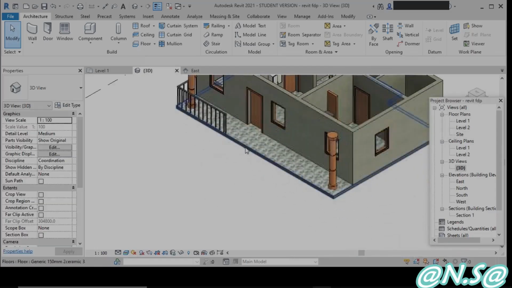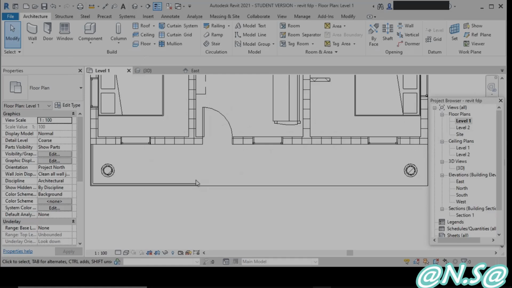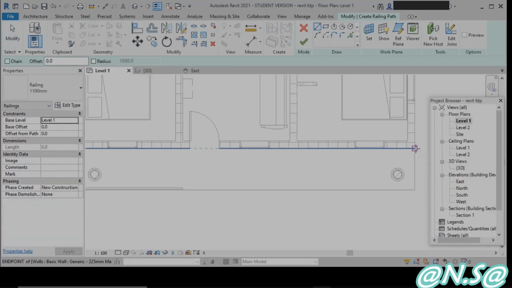And this side also we need the railing, right? At a time we cannot create the railings of two different parts. So again we have to select the railing and sketch it on this side. I'm just giving the same value of 50 offset from the specified reference point. Okay, so let us draw it.